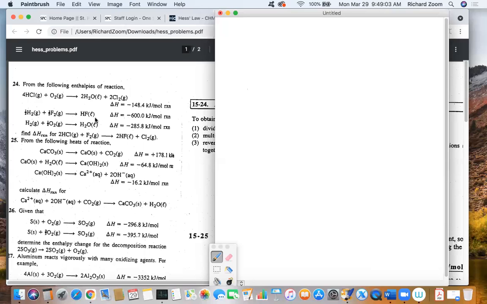So let's go through. Before we do anything, we'll just look at each portion of the reaction. We want to see if everything's on the correct side and if it has the correct coefficient in front of it. So if we look at HCl, you'll notice that HCl doesn't appear in any of these other equations. So what that means is I can look at that one pretty safely, and I can see that the HCl is on the correct side, which is good. But the problem is that there's a 4 in front of it where we need a 2 in front of it. So I know what I'm going to have to do is take the first reaction and divide it by 2. So I'll go ahead and do that.